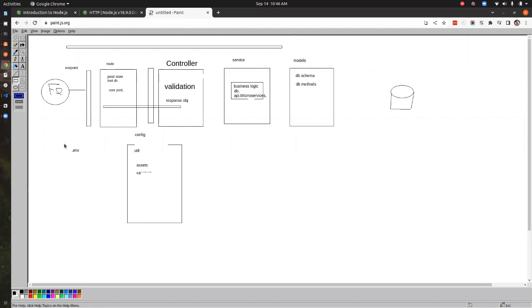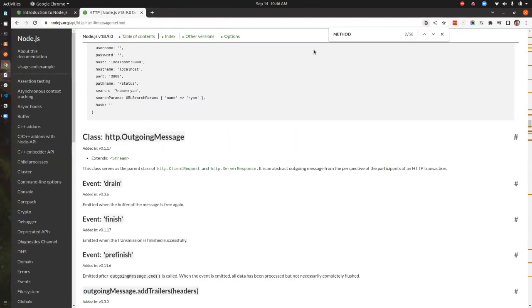But usually in our organization, we follow this architecture: router, controller, service, and models. And all the big projects which follow proper architecture follow this. We'll deep dive later into what middlewares are, how they intercept the request, and what their benefits are.